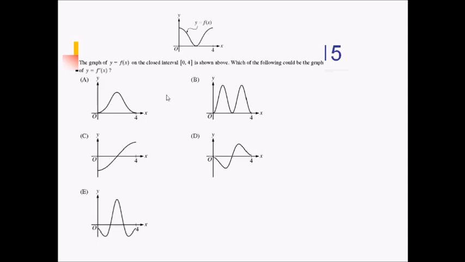For number 15, we're given the graph of f of x on the interval of 0 to 4 up here, and we want to know which of the following could be the graph of f prime. So I'm going to do just a little bit of derivative analysis here. So we've got f down here and f prime up here. So here's 0 on the x values and 4. Now between 0 and some place in the middle here, our function is decreasing and then increasing after that. In terms of the derivatives, if you look at this, the original graph starts out pretty close to 0, if not exactly 0, so relatively 0.